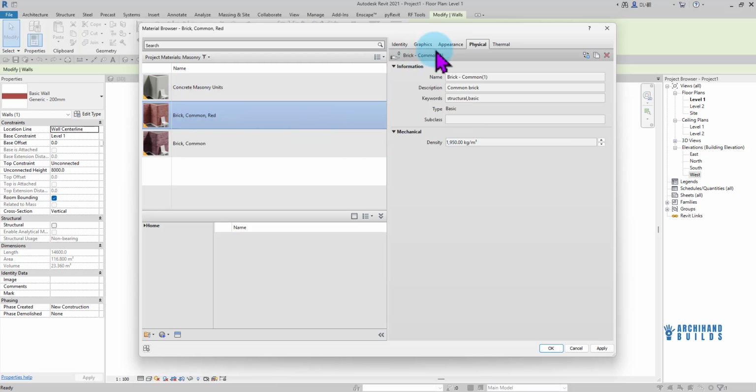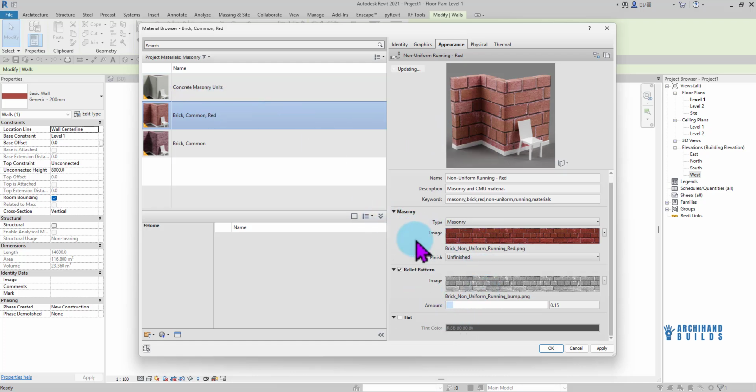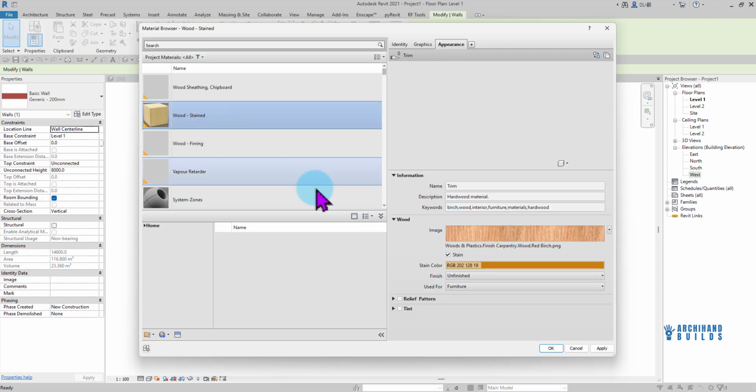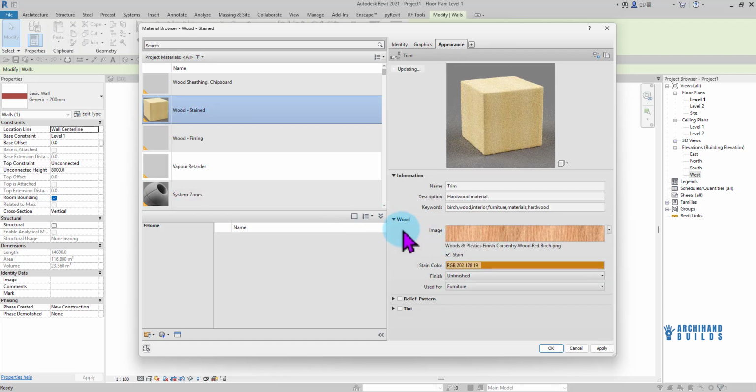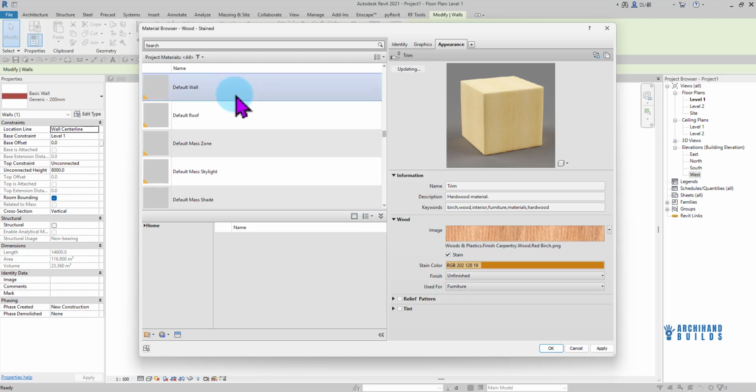Now, one thing you need to have at the back of your mind is that not every material is going to have the same parameters you see in here. Not every material is going to give you the same parameters, where you're going to have a relief pattern, a tint, and a masonry. Let me show you guys. So when I select a wood, you notice it's changing in there. We don't have the same in there, but although we have a relief pattern, let me look for another material in there.